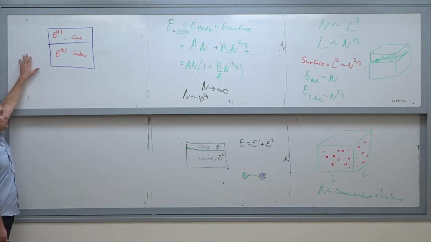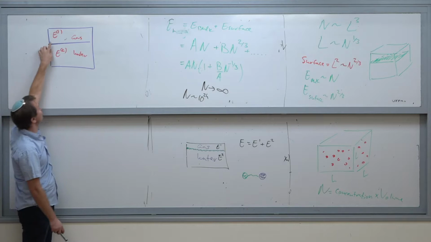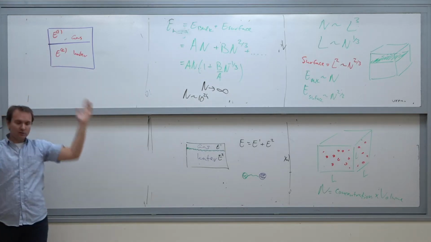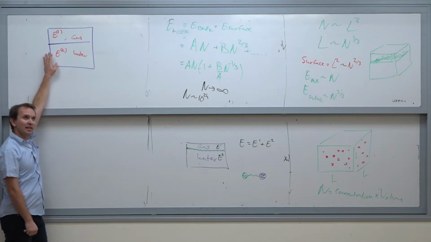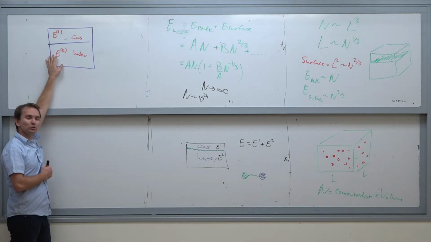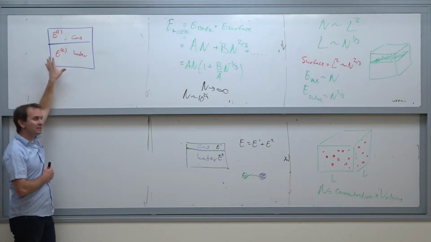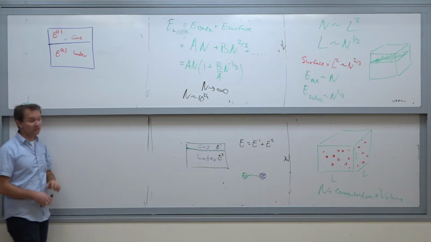Right. So what we are claiming now is that if this system is in equilibrium, we want to apply this variational concept to it. We will change system 1 a little bit. We will change system 2 a little bit. Totally, the system is not changing. For example, the energy stays constant. There is some mixture between those systems, and we claim that any such mixture, spontaneous or induced by internal constraints that we apply, will increase the total energy of the system. Okay? So basically, we are going to use the fact that the energy is minimal at equilibrium in order to say something about the conditions for this equilibrium.